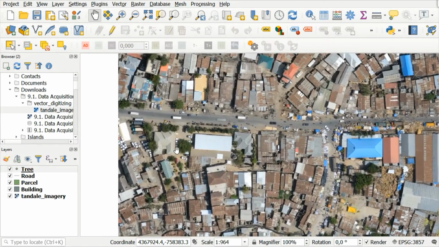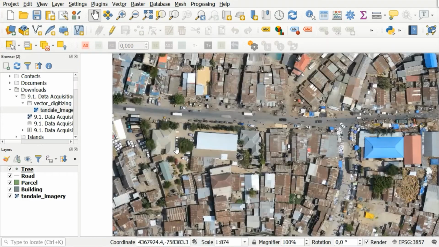That's it. Now we are going to click on our roads layer. And then we are going to click on that pencil icon. So it's for editing, toggle editing. We're switching it on. And then we are going to click on add line feature, which is going to allow us to draw our road.